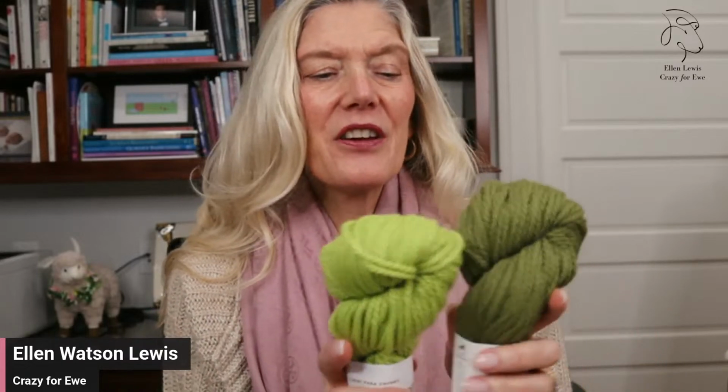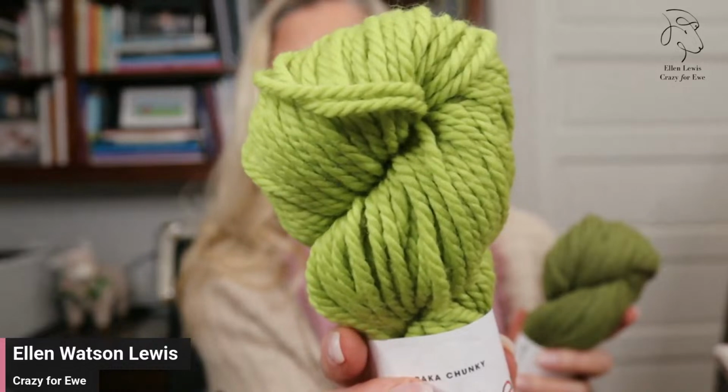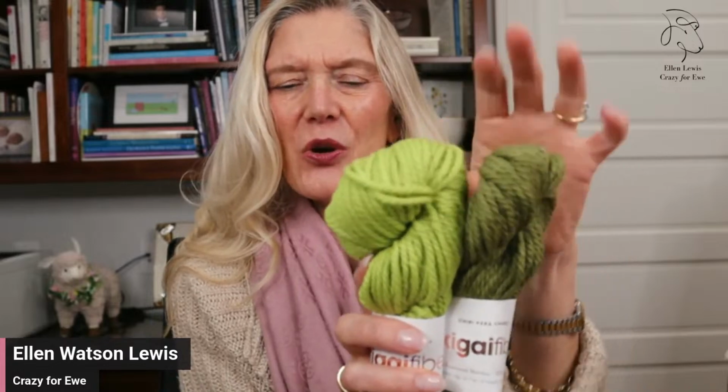Do you know what I mean? There's this sort of olive or avocado color. And then there's this sort of electric color, which is called, is this called chartreuse? Absinthe. I knew it was one of those alcohols. So there's absinthe and avocado. And do you see how they really go together?